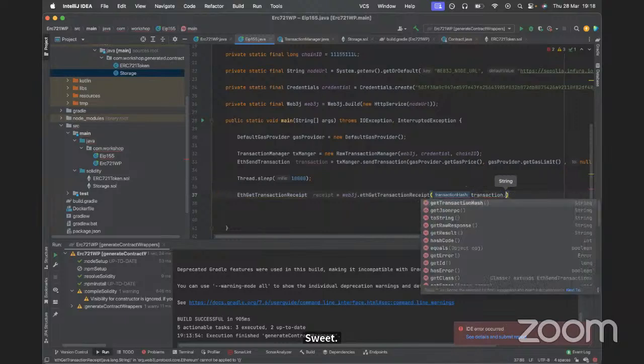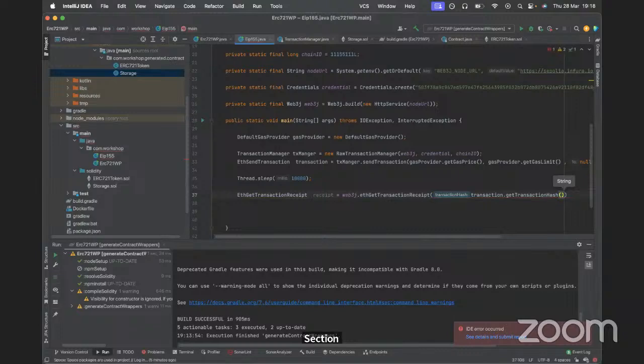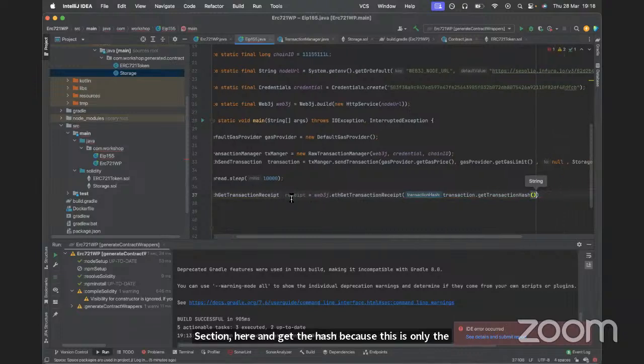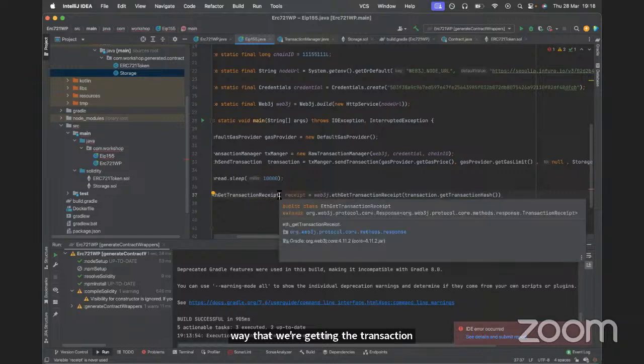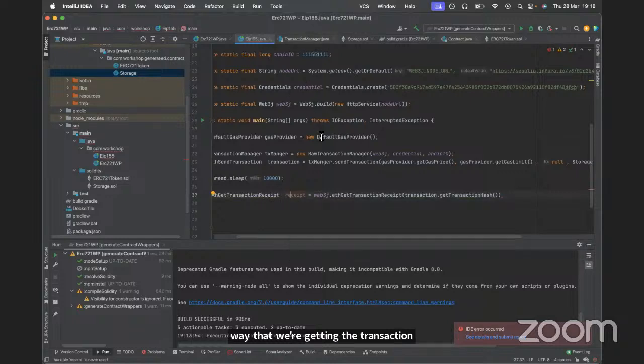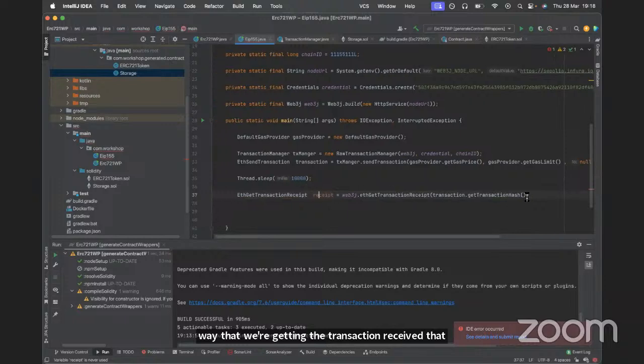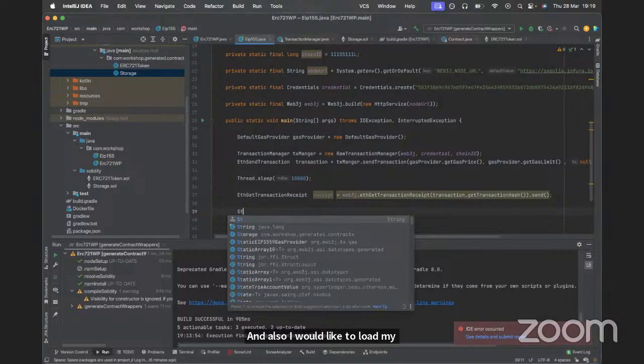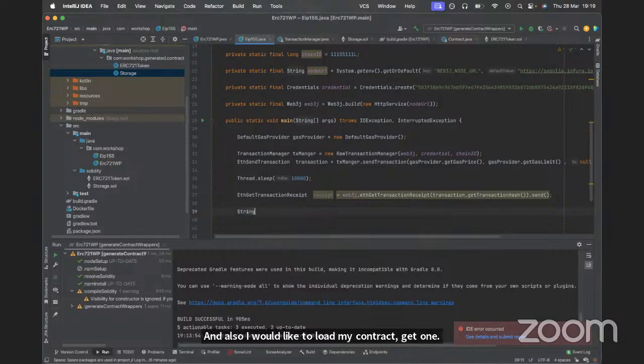The transaction update here, and get the hash, because this is mainly the way that we're getting the transaction receipt, that JSON that we've seen before as a result of the wrapper execution methods. Okay, and obviously the send function in here. And also I would like to load my contract, based on this receipt, I would like to get my contract address.